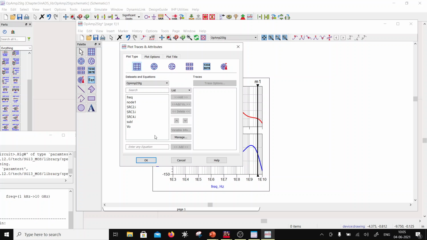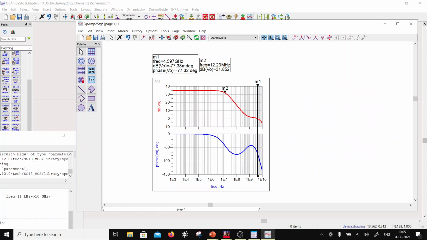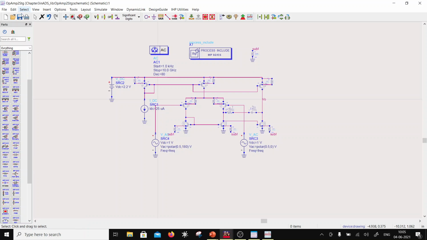So how would I go about doing that? Okay, let's not worry about that. So now this is what an op amp is doing here. The DC gain is around 34.8. This is not great, but if you want to improve this, you can use a telescopic cascode or a wide swing cascode current mirror.